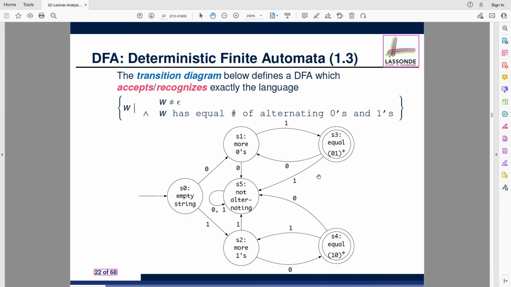Okay. The only thing I want to highlight, several things. Number one, when you actually need to draw the DFA, I will have similar requirements. For each state, you have to give some description about what the state really means. For example, this state here means we have read only the empty string. And this state here means we have read so far more zeros than ones, etc. You've got to give some description over there just to justify that your DFA is actually reasonable. And then the final state could be more than one.